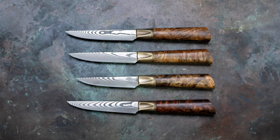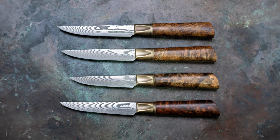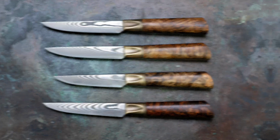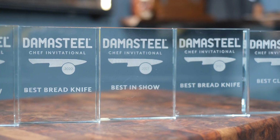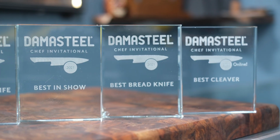Now, it's been a really great show for me in the past. I've participated for about 5 years, and I've won 2 Best in Shows. I've won the Best Bread Knife a couple times. I've won Best Cleaver. And so I'm really excited to throw some entries in the ring again this year and see what we can bring home.